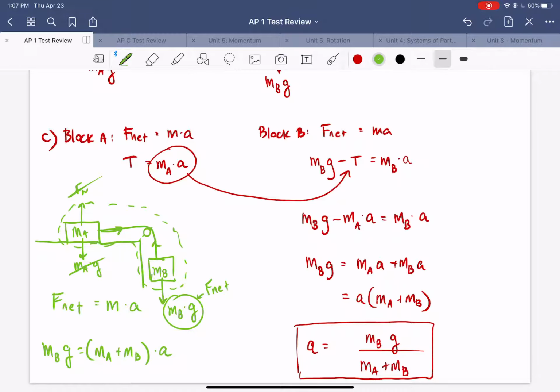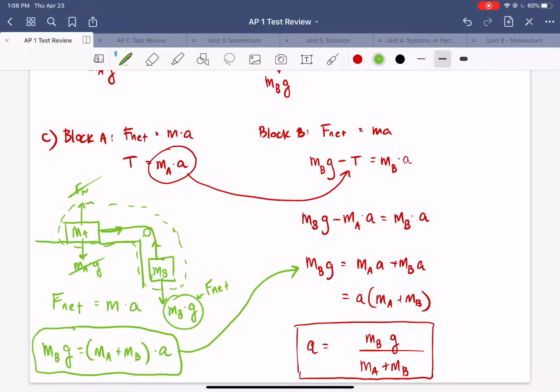So the total mass times acceleration equals the net force, and you'll notice I've basically gone straight to this step right here. So we have our acceleration. Again, it's m_b g divided by m_a plus m_b. All right. So that can be a handy trick when you're solving these types of problems. As long as all of the objects are moving together, if they're connected by being tied together by ropes, they'll all have the same acceleration, so you can just write a single equation for all of them.